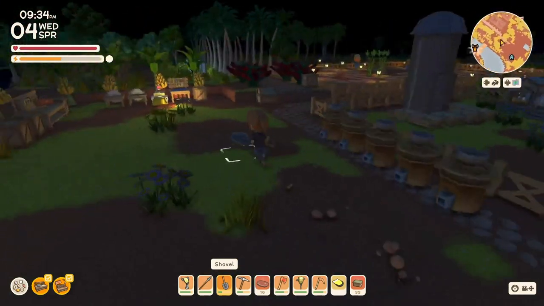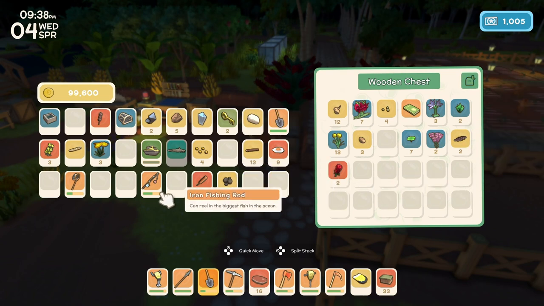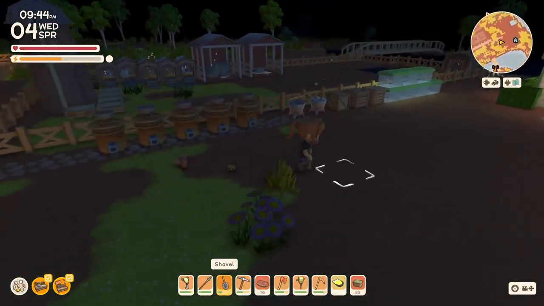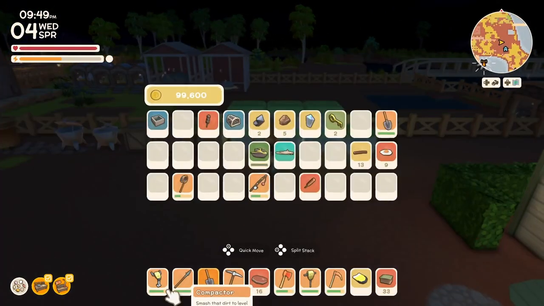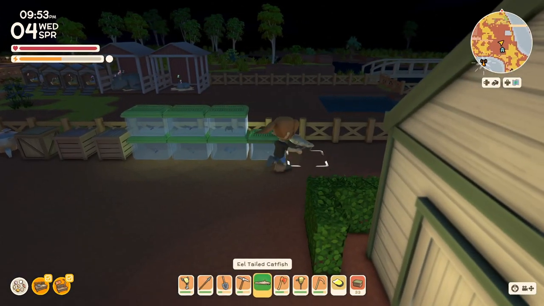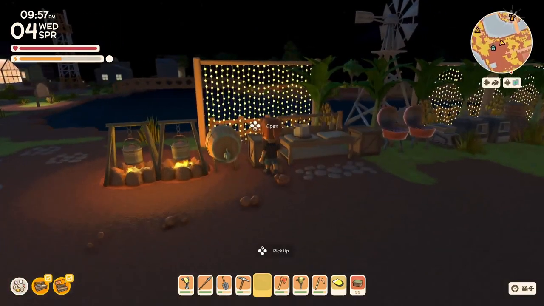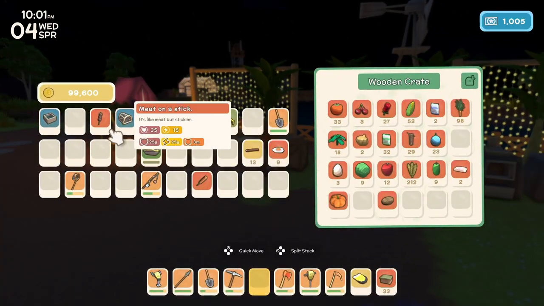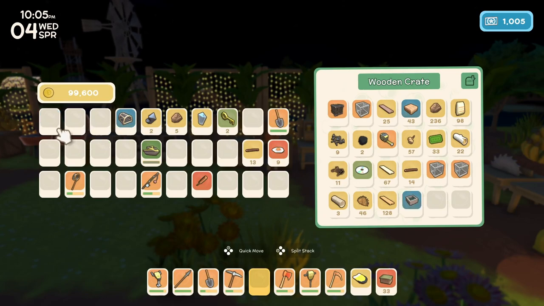And I'm going to put these flowers in here. Up the seeds. This fish I'm gonna put here. And I see I've got some meat in here. There we go. Put the meat on a stick away. The waterbed in here.